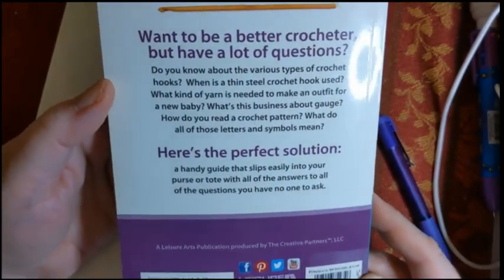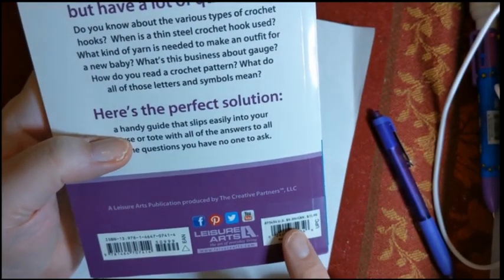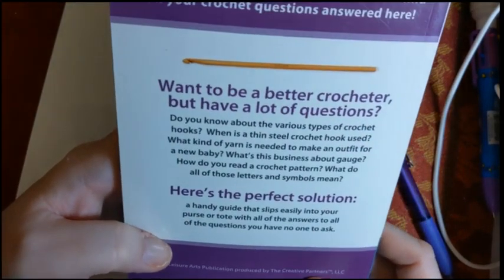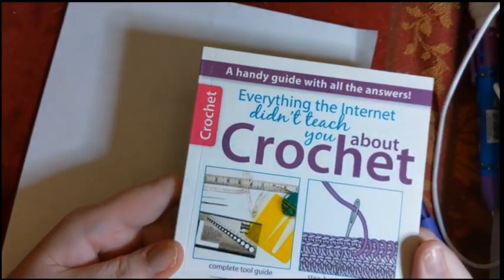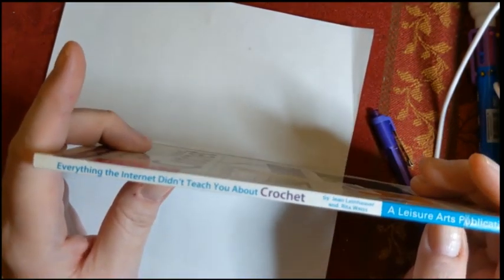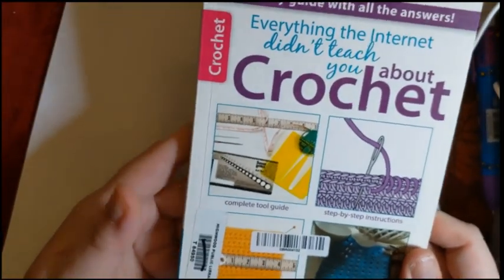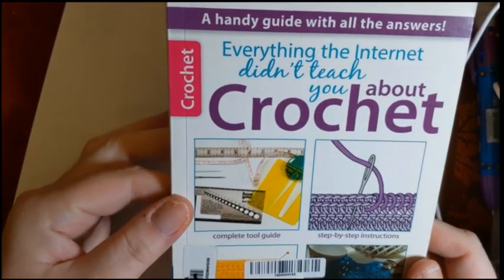This pretty much is what it sets out to be. Originally this was $9.99 US, $11.99 Canadian, but like I said I paid a couple of bucks for it used. Don't overlook books with the basics! This is a Leisure Arts publication and I think you may still find a version of it at Walmart. I'm always glad to find it at a bargain because I love me a bargain.